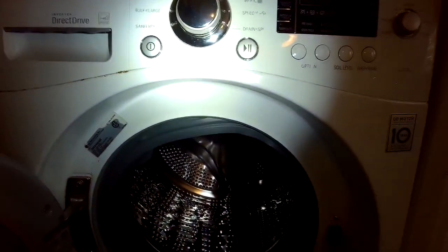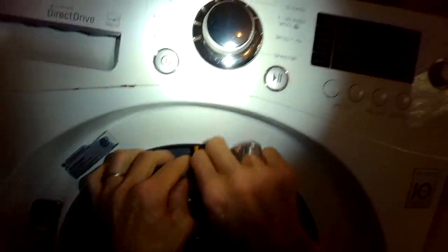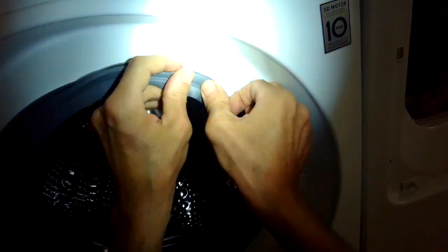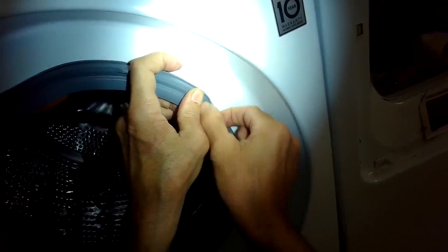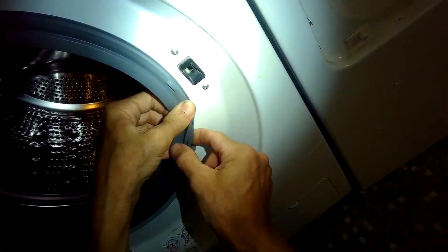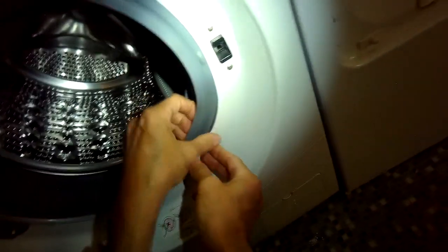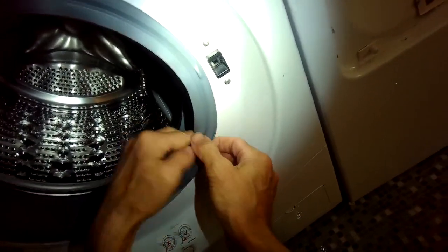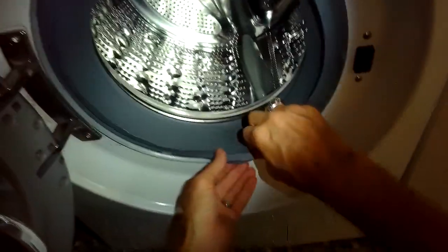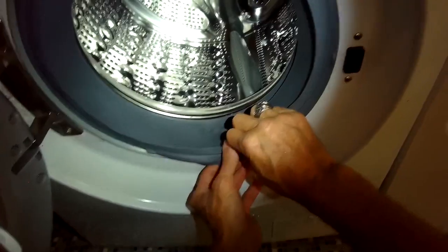With the front panel off, it's probably a lot easier for the first time you do it, but if you've done a few of these, going through the front is pretty fast. So now we're going to go ahead and put the boot back on, just going inch by inch. This is also the same way the boot goes on to the tub in the back. You're pushing it in inch by inch, starting at the 12 o'clock position and working your way around. The front, though, is a lot easier to do because you have so much room to work.